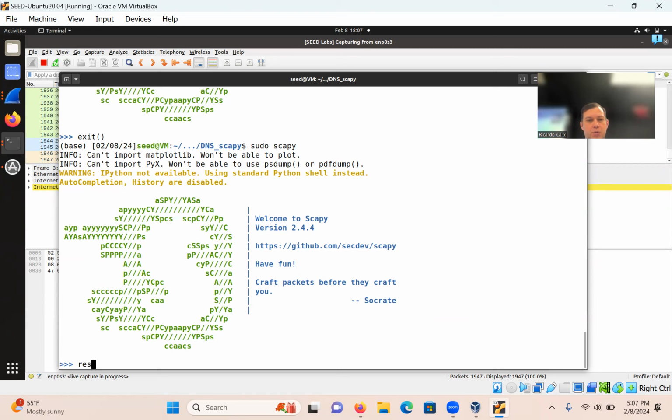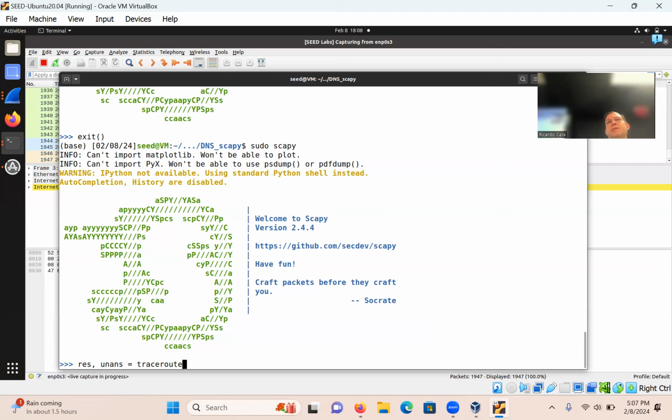So the way that it should work is let's do a traceroute from here. These are the variables that are going to capture the results: ans and unans. Okay, we invoke traceroute, as scapy has a traceroute function as well.